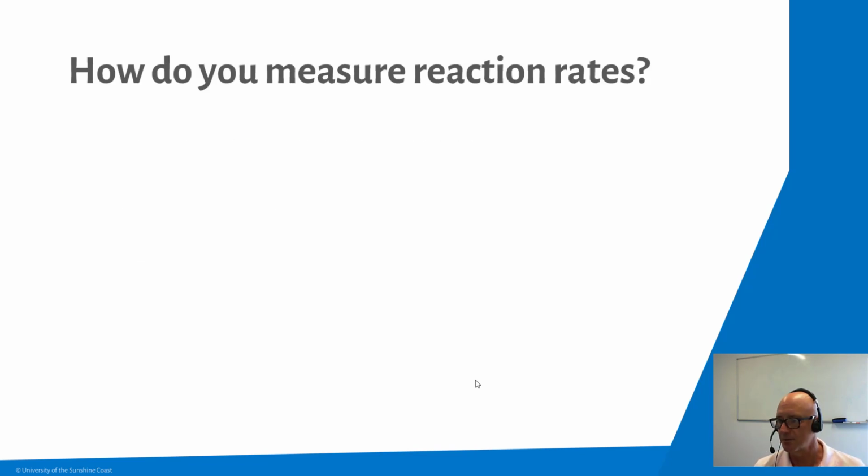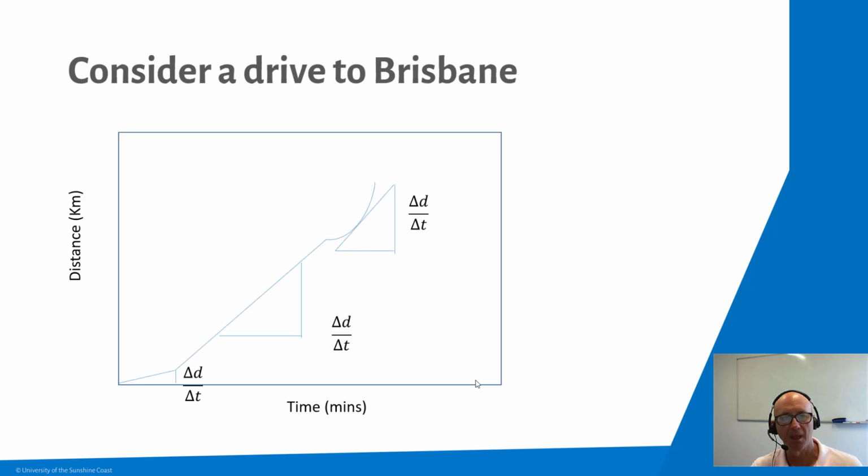Okay, so now clearly if I'm talking about how fast reactions are occurring, there's got to be some way of measuring them. So before we even get into this in any great detail, we've just got to take a little back step for a moment and think about how you actually measure the rates of things. And the bottom line is for anything when you're measuring the rate, it's going to be something per unit time, so per hour, per second, per minute, etc.